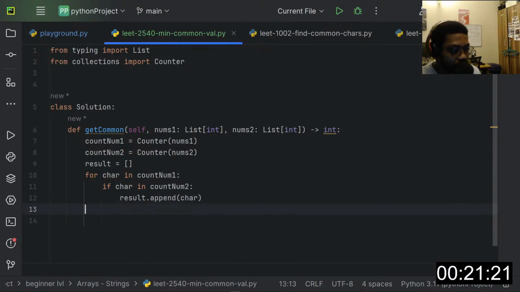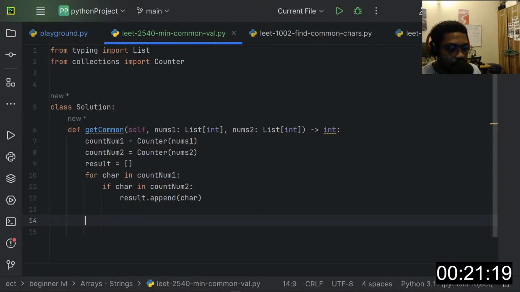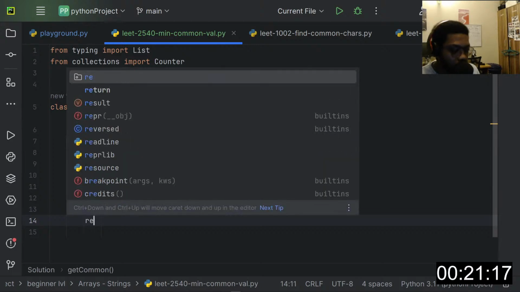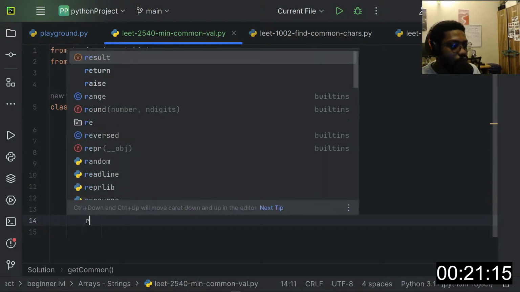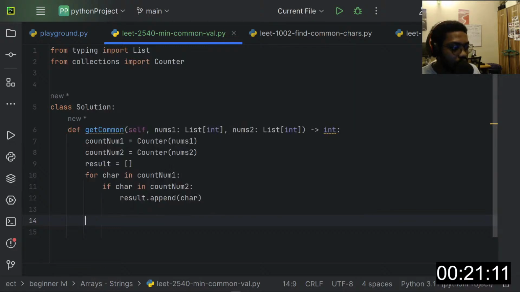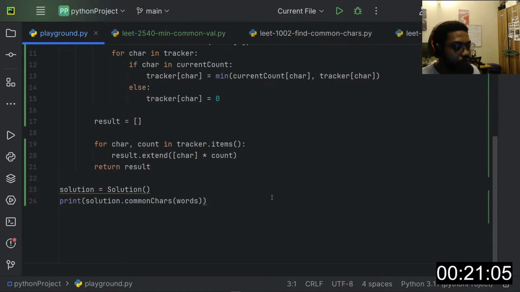So result dot append, then at the end of our iteration we can just return. So we want the minimum in the result array, right? Can we use min on an array to find the minimum? Let me just do this.